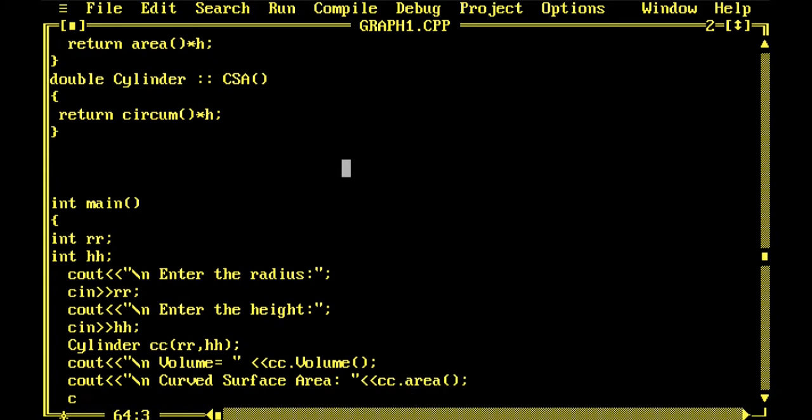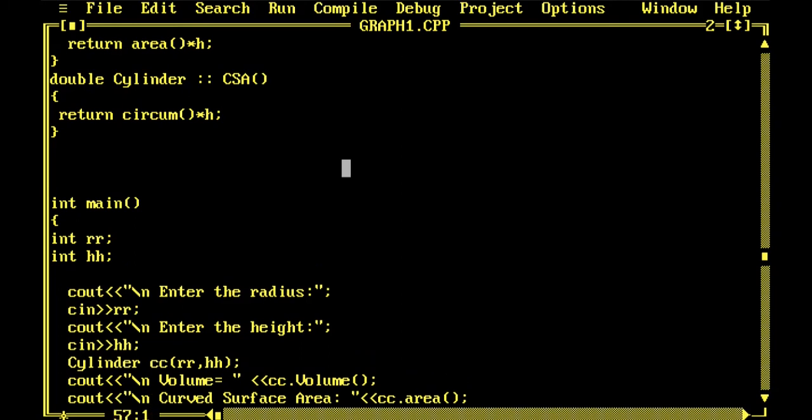Now change the line. So I'll clear the screen better, because the screen should not get messier and it should be clean and tidy so that we can see the output.